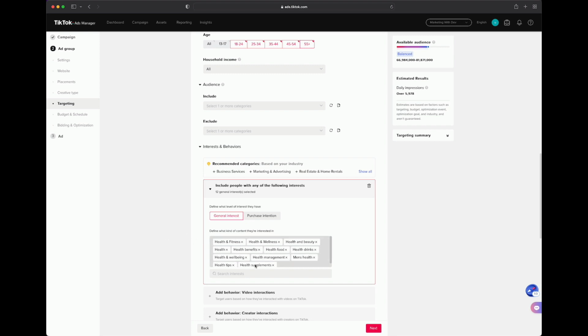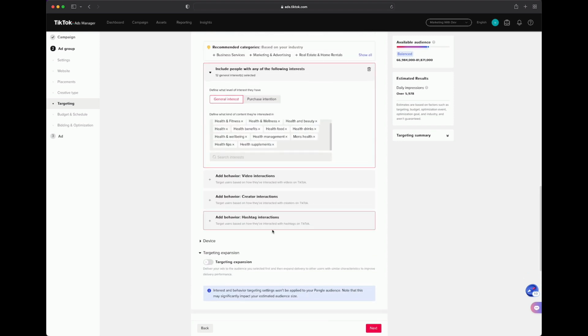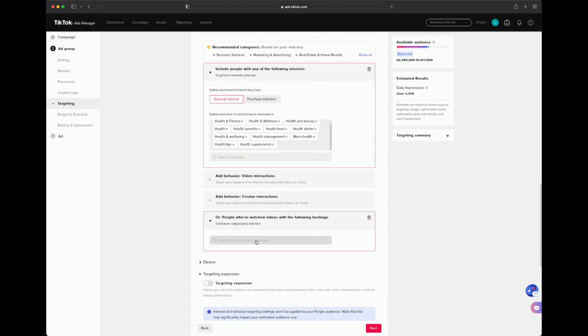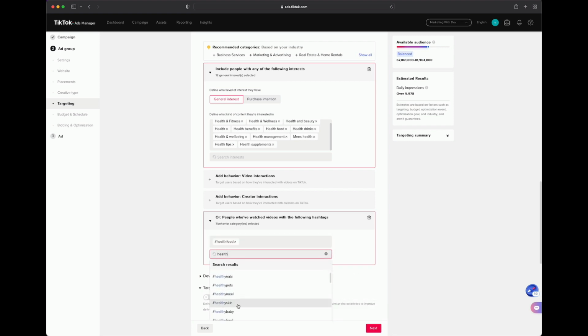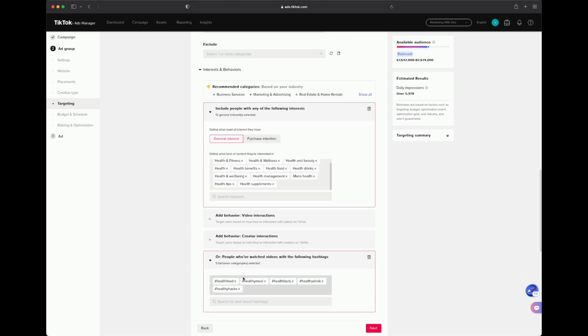Those are the ones that you're going to want to select, because your ideal clients are probably going to be interested in these kinds of things if they're related to your industry or your niche, right? So that's why it's very important that we do that. And now let's go down to hashtags, and we can do the same thing, right? So let's type in health to see what kind of health hashtags come up. So we have health food, healthy meal, health facts, healthy drink, healthy hacks. And you guys get the point, right? So we can continue to go on and look for different hashtags if that's what we wanted to do.